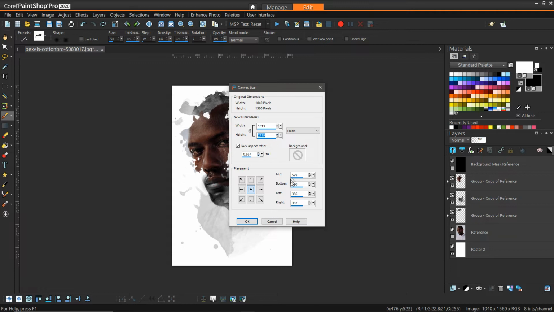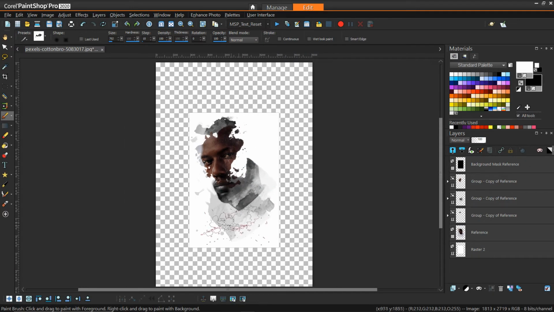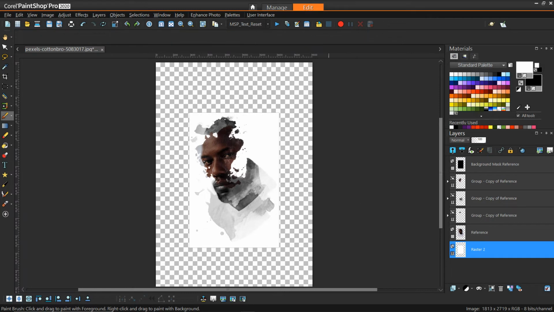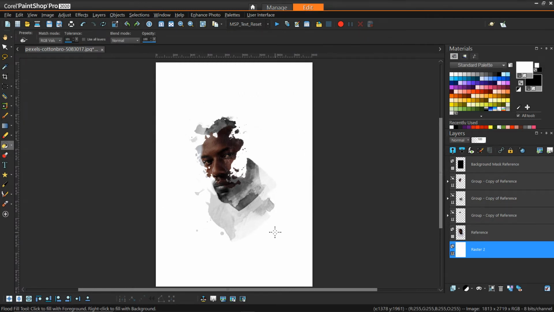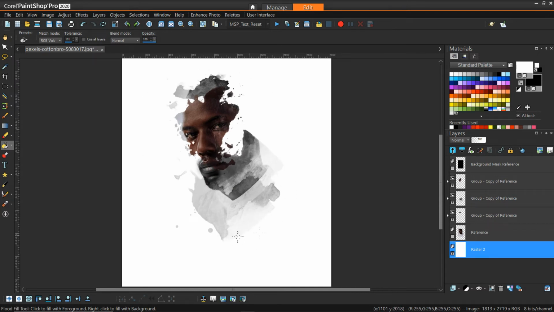So if we give ourselves a few hundred pixels on each side, then you can see now we have a fair amount of room, and we can always crop later. So then we can select our background, choose flood fill, and then just fill it with white. And now we've got a lot more room for adding more brush strokes.